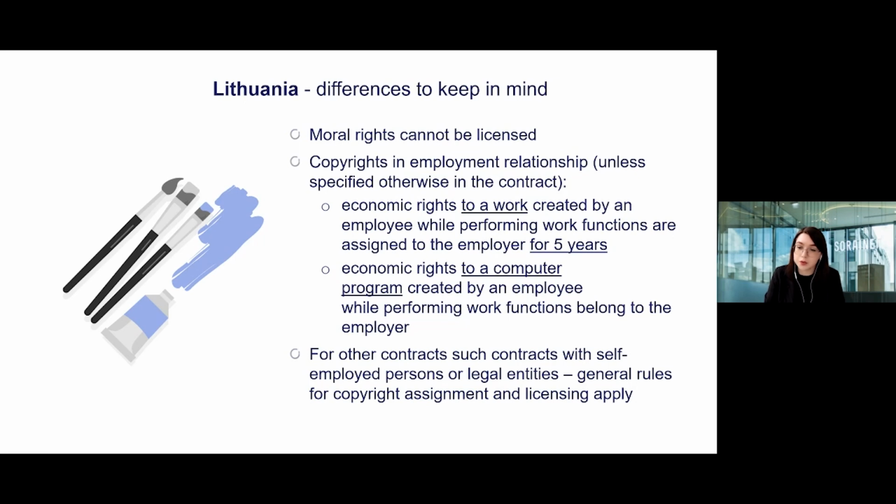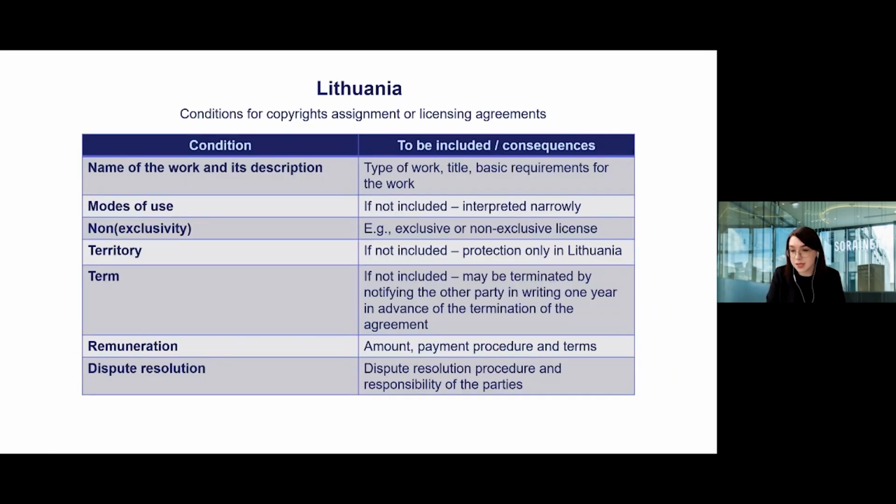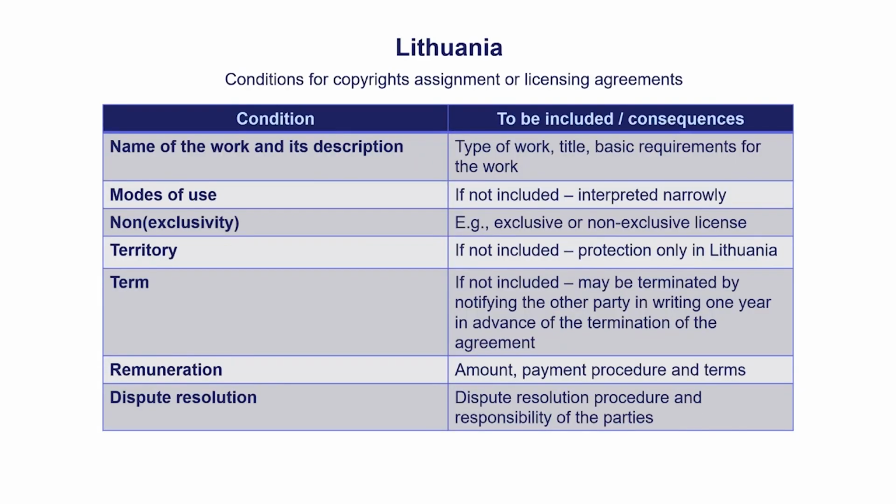And what is also a bit different from what Olivia mentioned, Lithuanian law and the Lithuanian courts do not assign self-employed persons the same status as the employees with regards to copyright creation. So for contracts and for self-employed persons or legal entities, general rules for copyright assignment and licensing apply. Basically, Lithuanian law sets out conditions for copyright assignment and licensing agreements. So it doesn't mean that if you do not include one of these conditions that the agreement is void or not valid. It's usually the thing that, well, it's better to include the conditions into your agreement than not to, because if you do not include such conditions, then the law has some presumptions that would apply.